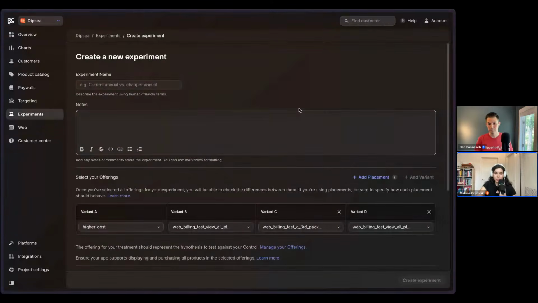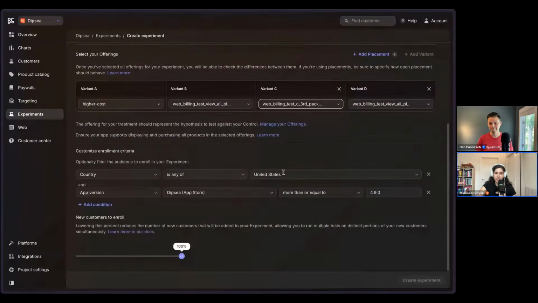It'll bring you to this experiment creation page, and then you can see all that enrollment criteria from this test has been duplicated into this new test, which makes it a lot faster to run new experiments without having to go in and set this every single time. So hopefully this makes it faster to run new experiments, follow-on experiments, et cetera, within the product. And that's all I have today to share for new experiments.